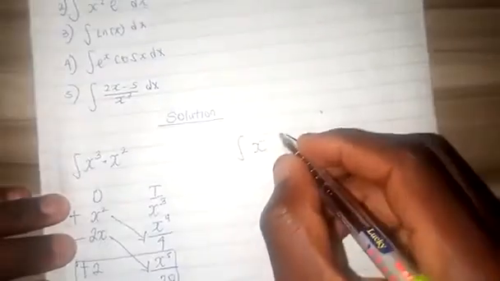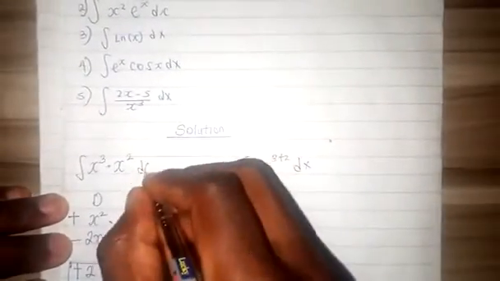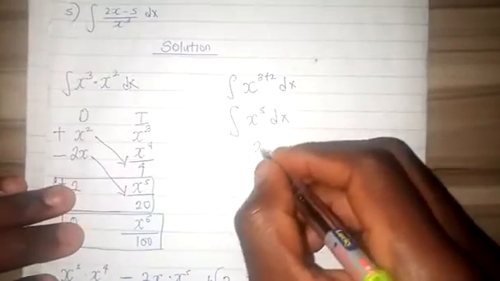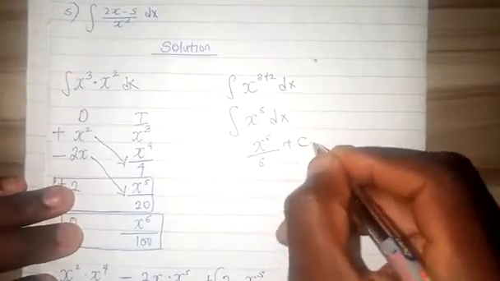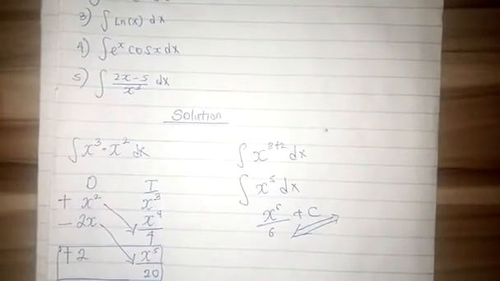Now, how do we check? Just for us to know that this method is very right, you can see that this can be written as the integral of x raised to the power 3 plus 2 dx, then x raised to the power 5 dx. If you integrate this, plus c, you can see the same result. So we'll be using this DI to solve at least 3 of these. Now let's solve our example 1.